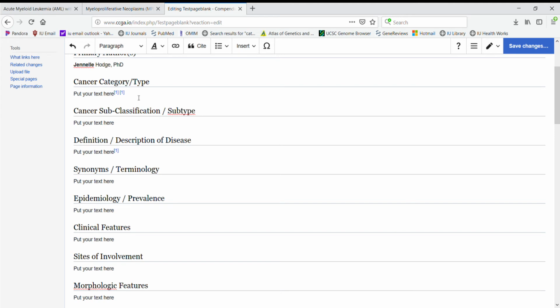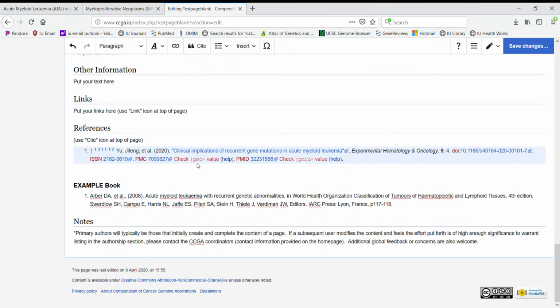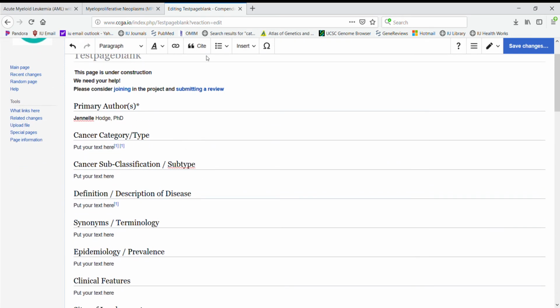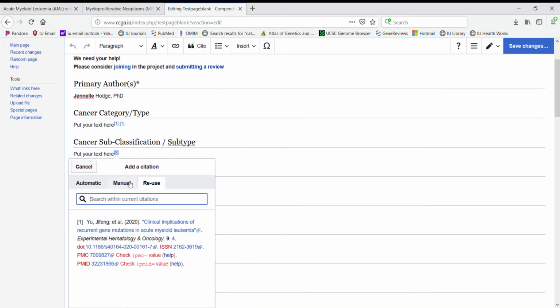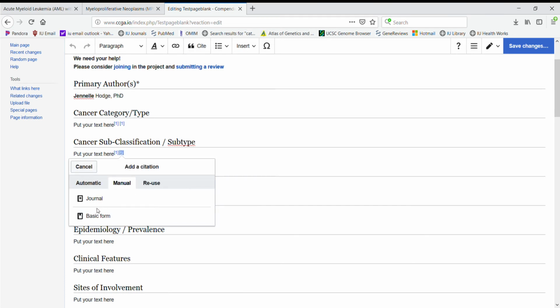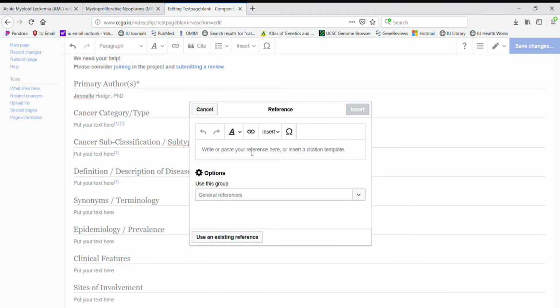If you do have a challenge with something being like a book or not an easy thing to search, we put the example down here of a WHO. And the reason we did that is because obviously it's pretty much going to be cited on most pages. So it's just an easy thing to copy, and let's say I need to put that here. Okay, you put cite and you put manual. All right, oops, I clicked wrong. You click manual and just basic form, and it'll just pull up a text box.